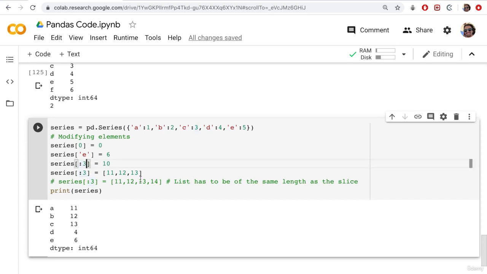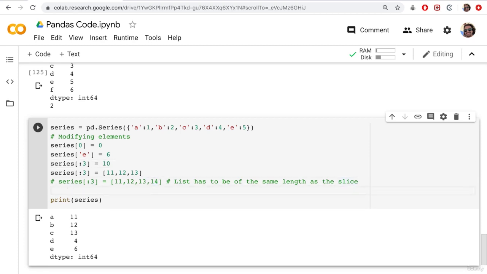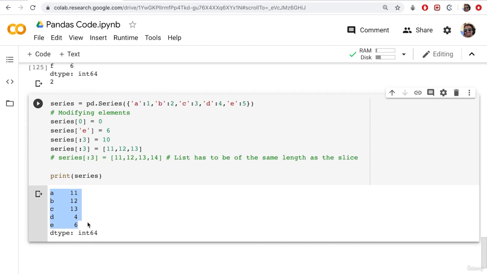Alright, so that's how you'd go about modifying elements within a series. However, sometimes you'll want to modify the structure of a series, specifically to shuffle things around or to rename your labels or something like that. Now, the first thing I'm going to take a look at is going to be the renaming functionality. If you remember our series, we'll just go ahead and print out series here, it will look like this. There was a name attribute which we didn't fill in. The default name attribute is just going to be an empty string. If we did want to assign a name to the series, we can use the rename function.